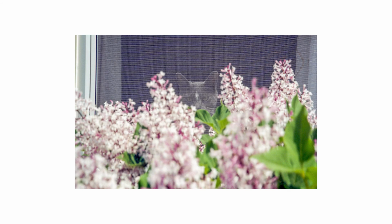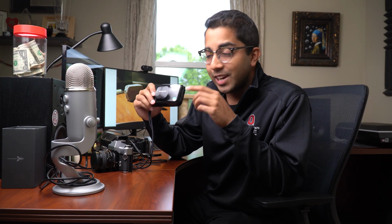But I hope you enjoyed these sample images, and let me know your thoughts on whether this is overpriced right now. Any of the Olympus Stylus Zooms, the ones that slide out like that. Because I know there are diehard fans out there of this camera, and I know there are others who feel the same way as me, but I want to hear both sides.